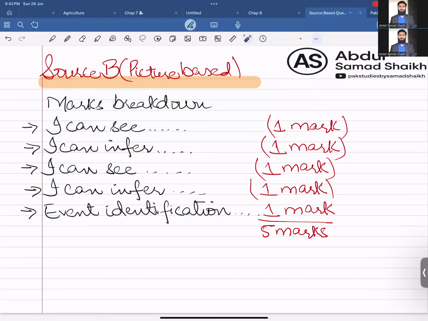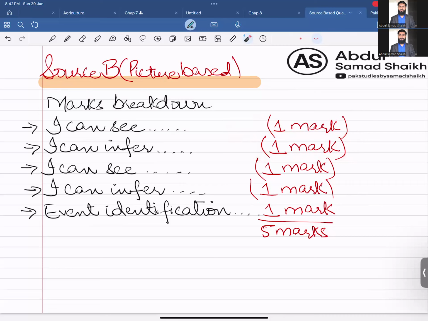What we say is that whatever you saw in the picture, what you understood from it, that is inferencing. And if you write it connecting it to what you have seen, it is important that connectivity is established. If connectivity is being established with what you have seen, then that is going to help you get another 1 mark. So this is going to be 2 marks in total.